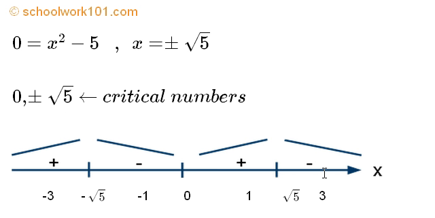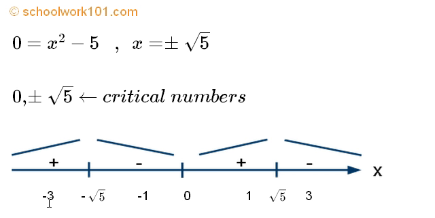So I've drawn this graph up here to give us a good indication of where our maximums and our minimums are going to occur and where the function's increasing and decreasing. So we place our critical numbers here: negative square root of 5, 0, and positive square root of 5, which should be lined up here with that. I don't know how that got off so much, but anyway, okay, let me try to fix that up a little bit.